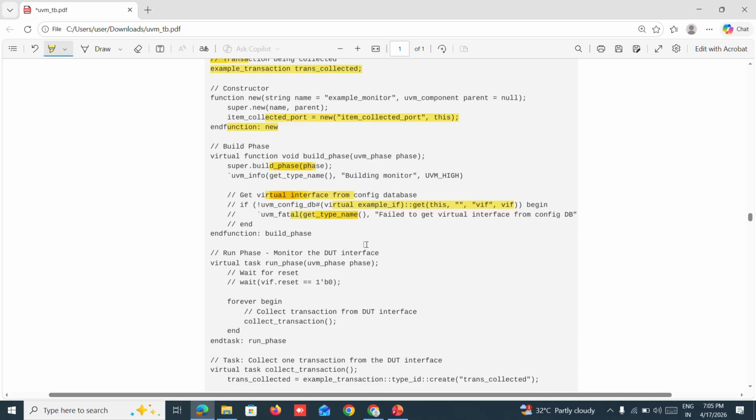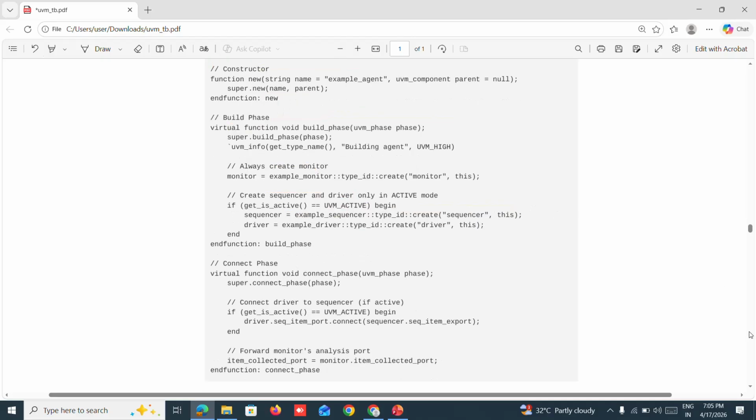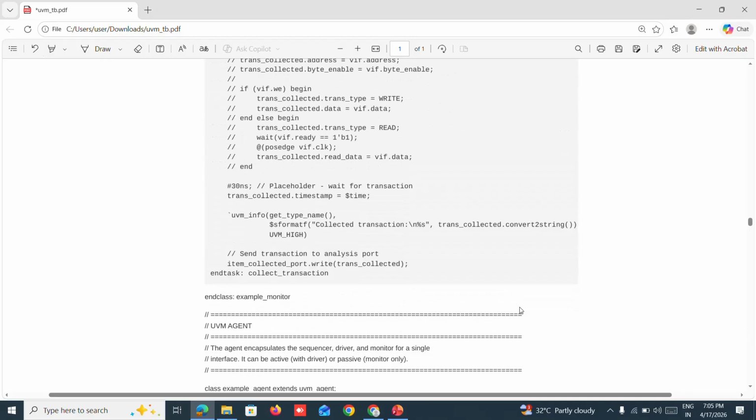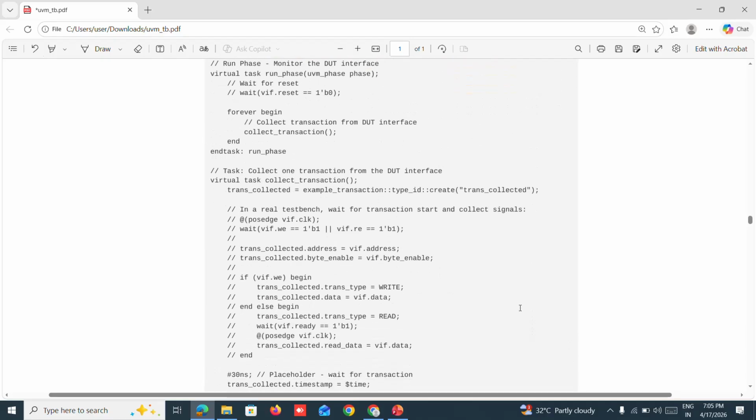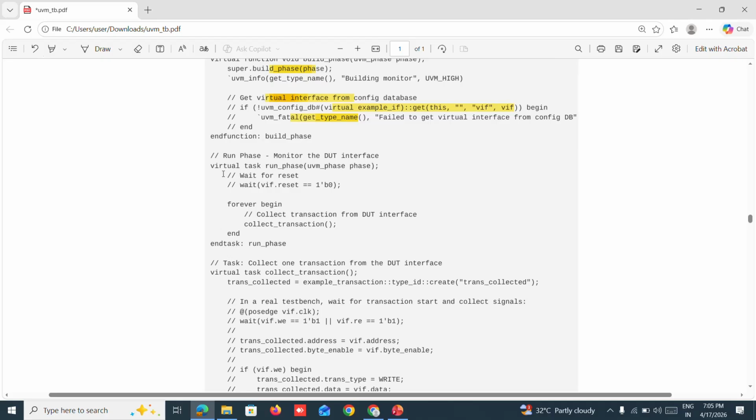Again, run phase. How are we declaring the run phase here? Virtual task run phase, UVM phase. And then wait for reset.